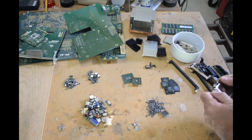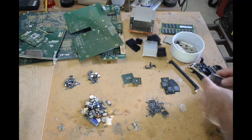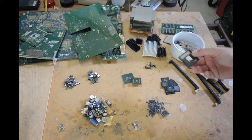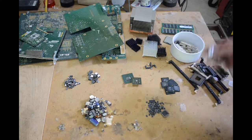We got the processor socket here. See, these are surface mount. They come right off the board. And, you know, there's a lot of steel here, but with a little effort, you can pop that plastic part out, and that's got all the gold plating on it. I don't know if that's showing up at all on the camera, but that's all gold plated, and this can go in the steel recycling.